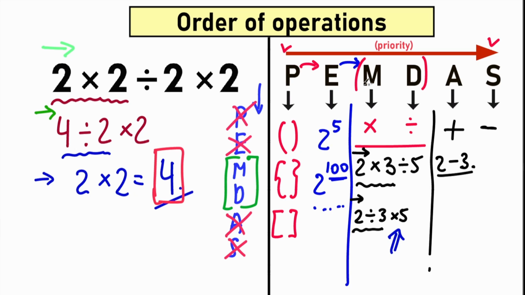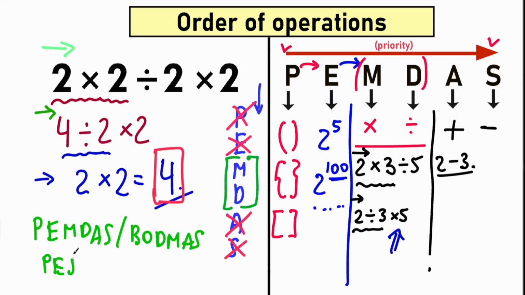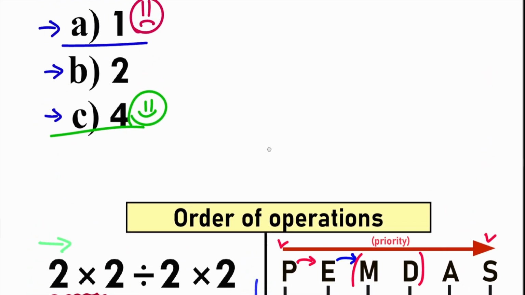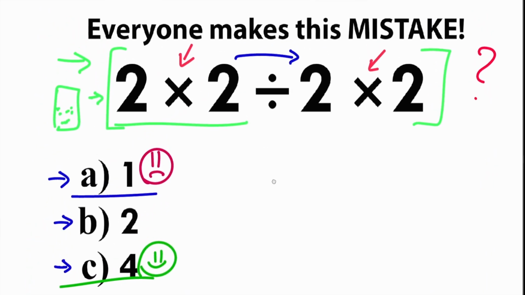People all over the world use PEMDAS. Of course, there's a variation of this PEMDAS. We can consider it as PEMDAS order of operation. There are a lot of people who use BODMAS, but this is absolutely the same thing. There is also order of operation with implicit multiplication, but this is a special case of PEMDAS. So it depends on what country you're in. And this is a widely used order of operation. So I solved this question according to this order of operation, and this is my explanation to this question. I really hope you understand it. I really hope you learned something new, but definitely don't feel bad if you got this wrong.